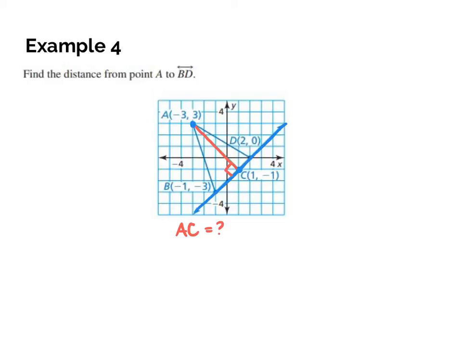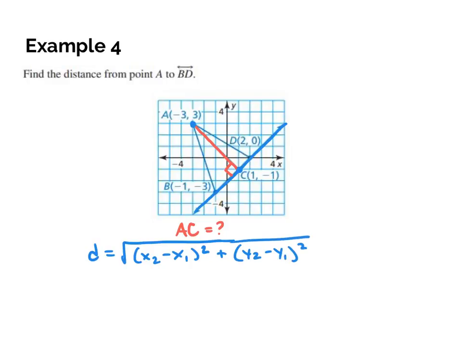So if I want to find the length of that perpendicular distance, we're going to need to use the distance formula. And the distance formula is what you should have learned way back in Chapter 8. The distance formula looks at the difference between the two x values, so x2 minus x1 squared. It's going to add that to the difference between the two y values squared. And if I take the square root of both those things, that is going to find the overall distance. So looking at my values, for A, think of this as x1 and y1. Think of this as x2 and y2.